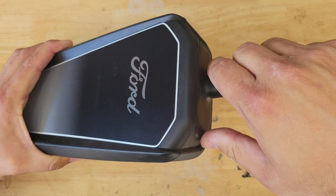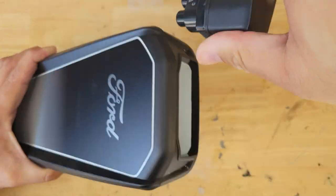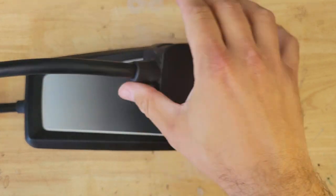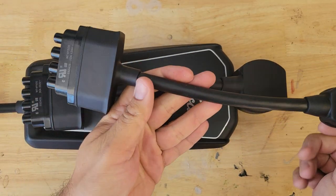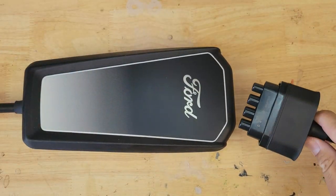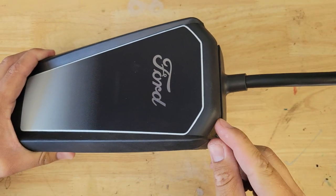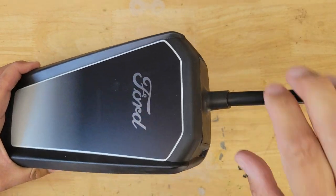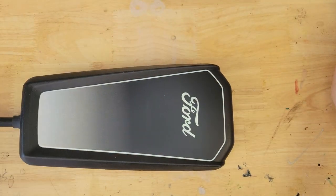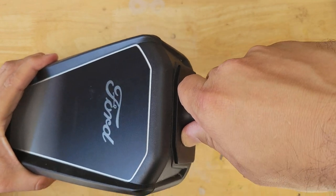One error we saw several times online is when the plug is not fully snug in, because you really have to pull tough on it. This is the 220-volt plug, and when you switch to the 110 and put that in, sometimes it's not all the way in. Make sure you push it really hard — if you just push it lightly, that's not enough. You can see there's still a small gap; you have to push it all the way in until it's flush.